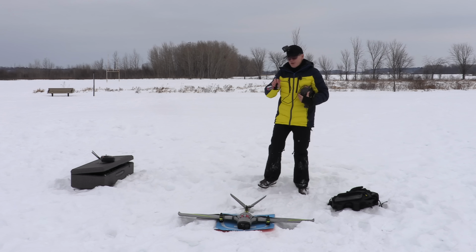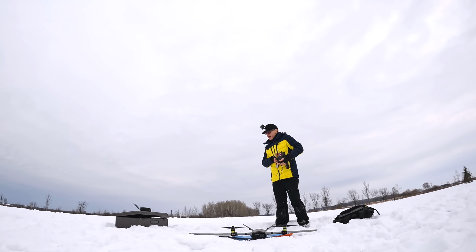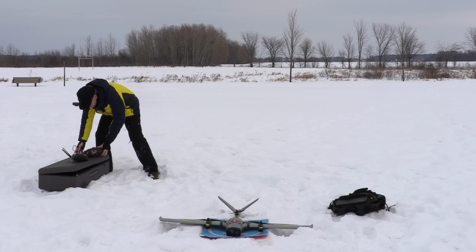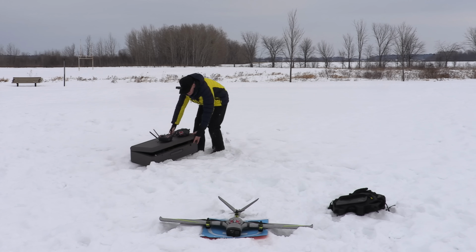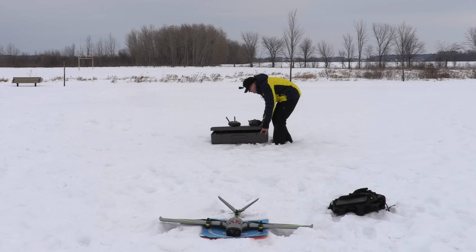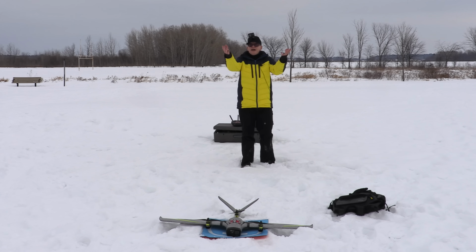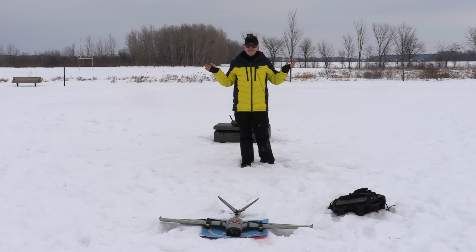So next thing I'm gonna do is plug in my, oh, I got snow in there. Plug in my FPV goggles, just get the snow out of it. They'll start up. So now I'm gonna take these goggles and stick them over on this item. Actually, I'll put this in so you can see me. I'll bring this over here, way back there. So there we go. So if I walk back to grab the goggles, first I'm gonna take it off, hover it here in drone mode, and then I'll take it up a bit and I'll put on the goggles and I'll turn it into airplane mode and fly it around here. So that's the plan.